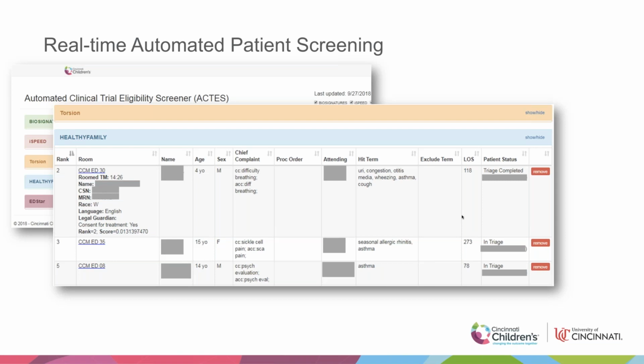Here's their length of stay in the emergency department. So you can kind of decide, perhaps they're going to be going home soon. Maybe they just got here and they need some time to make sure nothing else happens. And then here's their official patient status from the EHR.